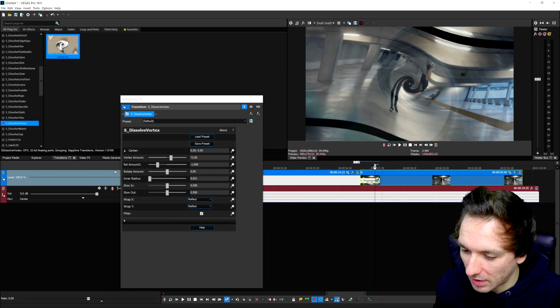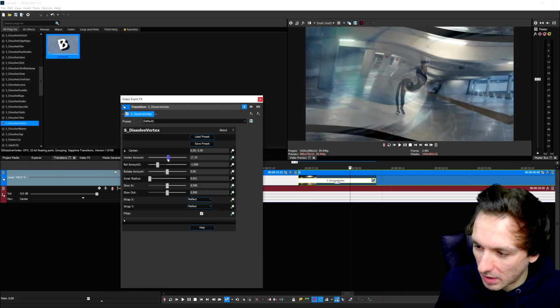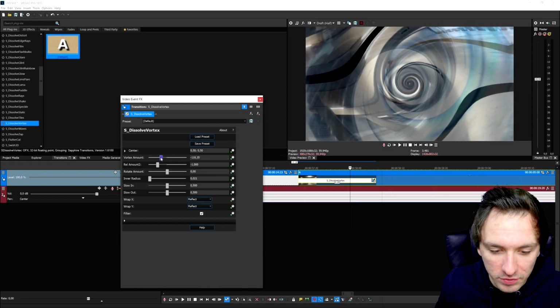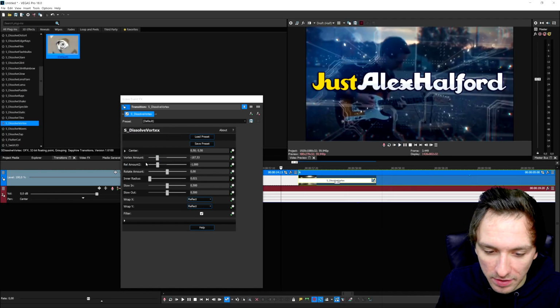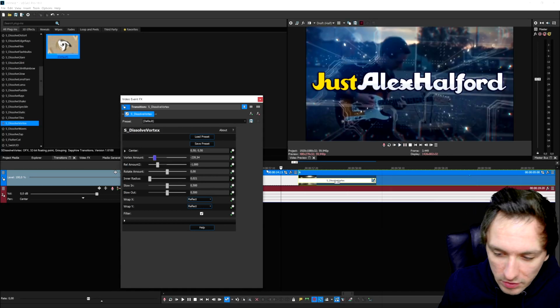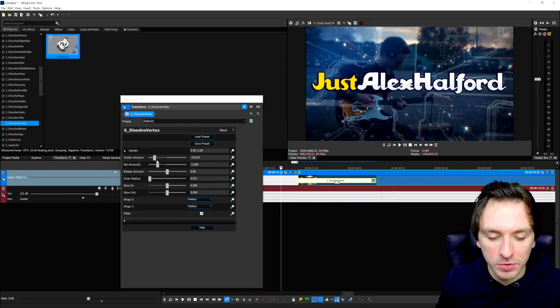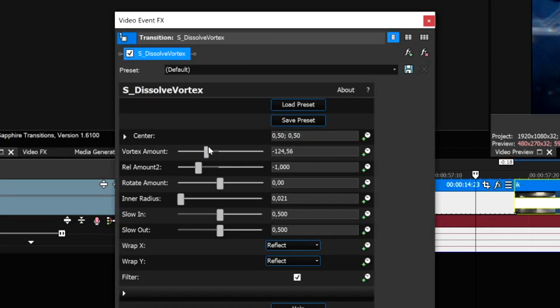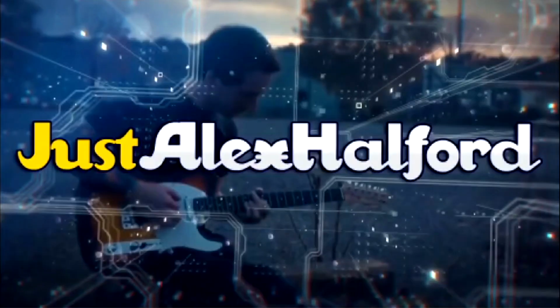So let's say that now we have dragged it on. It's only the beginning, because you can even choose the vortex amount. If you drag it, for example, to the left, it's going to go to the different side, like this, and have a more curved style. If I play it back, as you can see, it looks not necessarily longer, but just a little bit more of this swirl to it. Because if I drag this one to, for example, -12, this is what it looks like. It's really subtle.